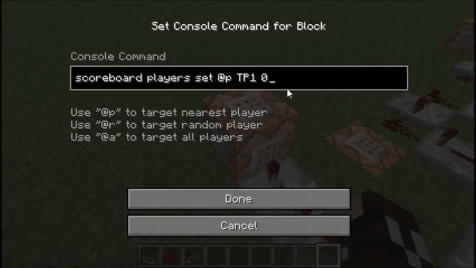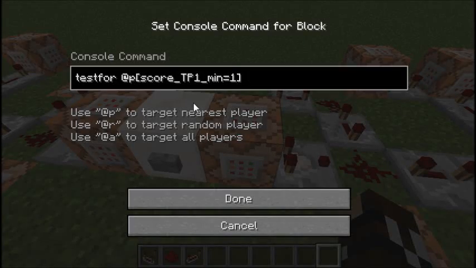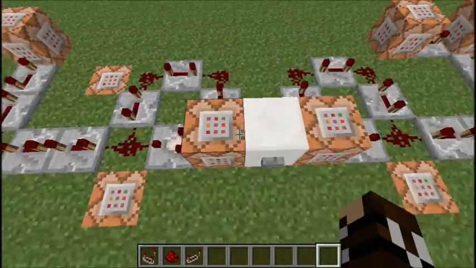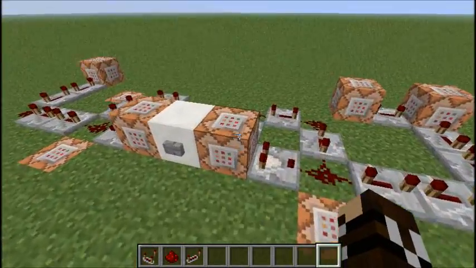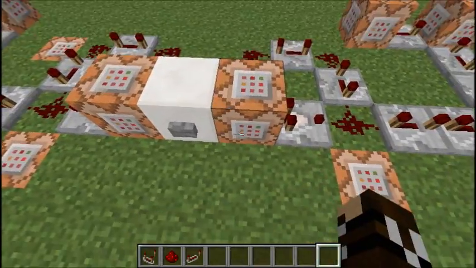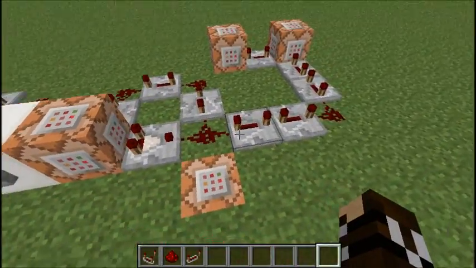This line sets it back to 0 so that you can't cheat like that, because this checks for 1, so it has to go back to 0 so that you can do this again. But when you visit the area, it's going to set your score to 1, and then when you test for this, it'll actually let you do the quick teleport.